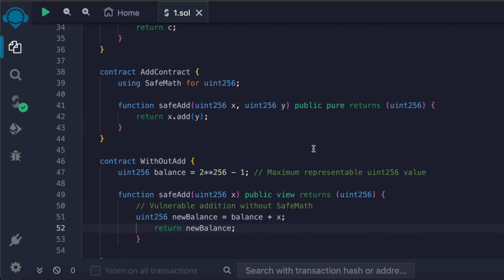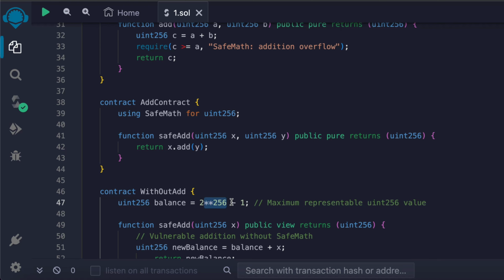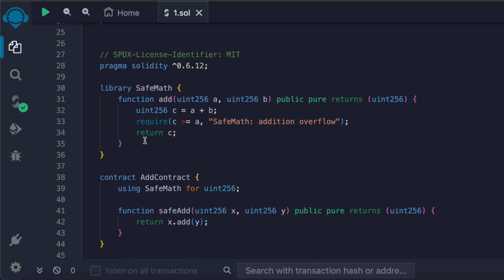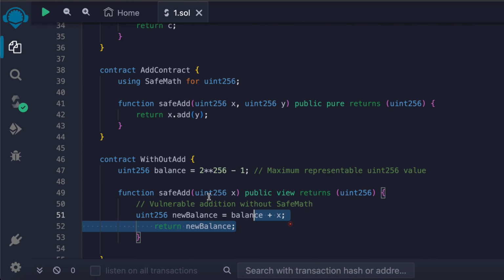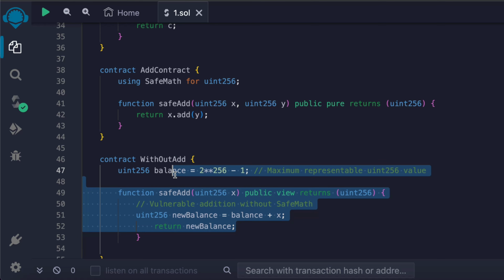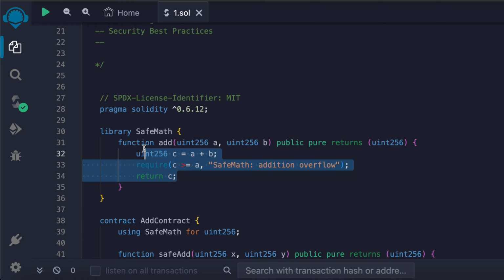It is important to keep in mind that the maximum representable number in a Solidity smart contract is this. So if it goes beyond by at least 1, it will go down to 0. That's why we use this kind of SafeMath library. It doesn't matter how big the number is. So that's the problem we have when you do not use the safe library. But if you use the safe library, it's always going to do a proper transaction. No matter how big a number the user puts, it's going to add up and return the C, which will always be greater.